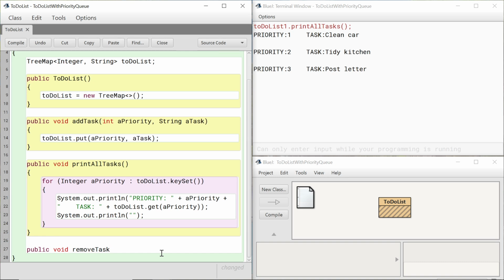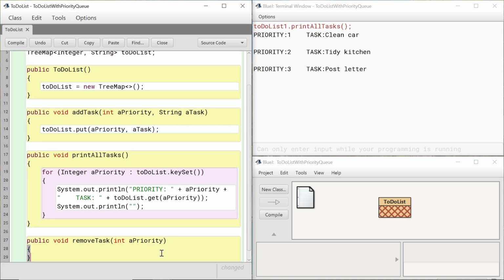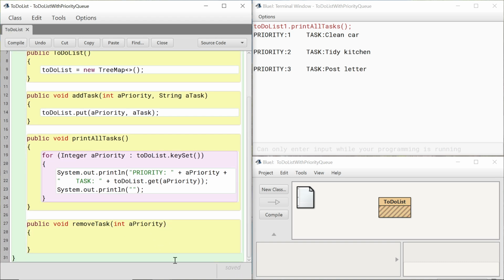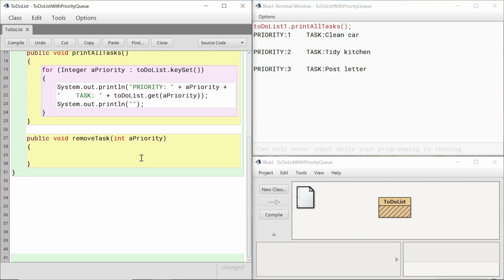Okay, so let's say int priority, and then let's just put a few blank lines down here. We need to get the toDoList and remove the key-value pair at our priority. Okay, right.